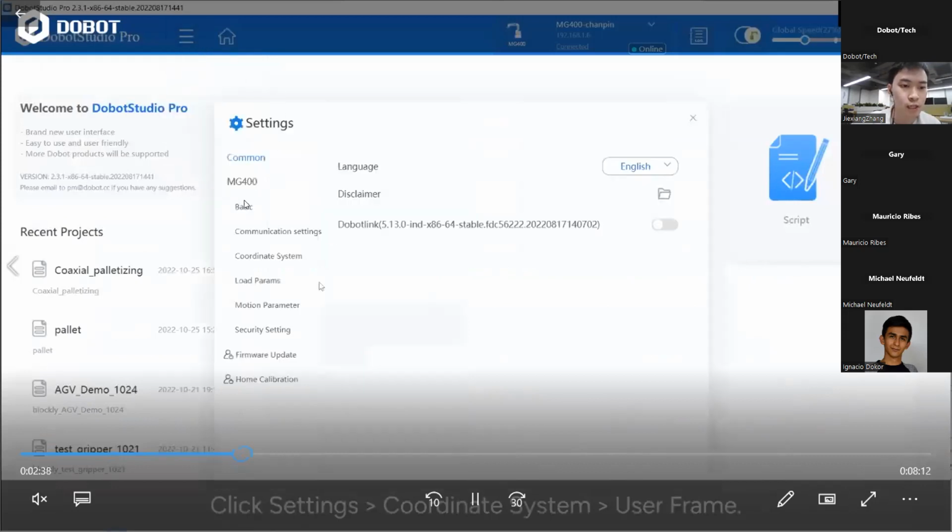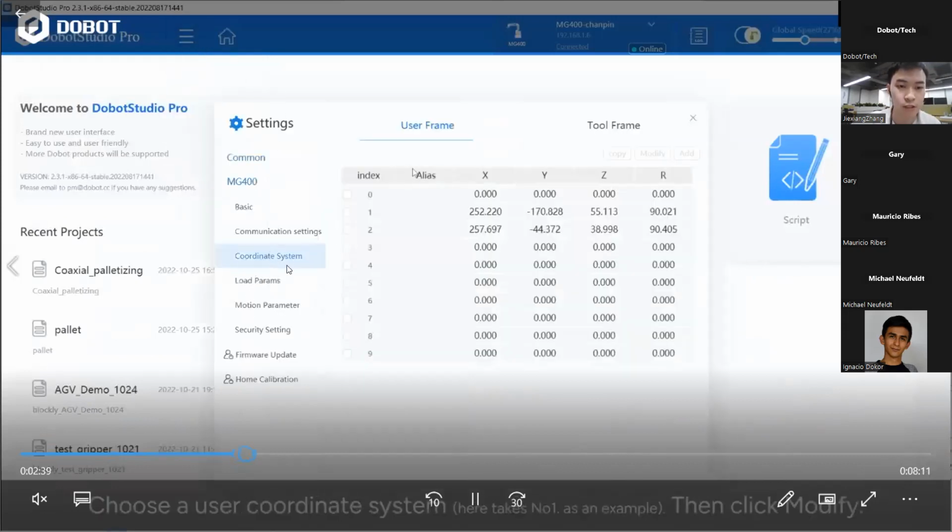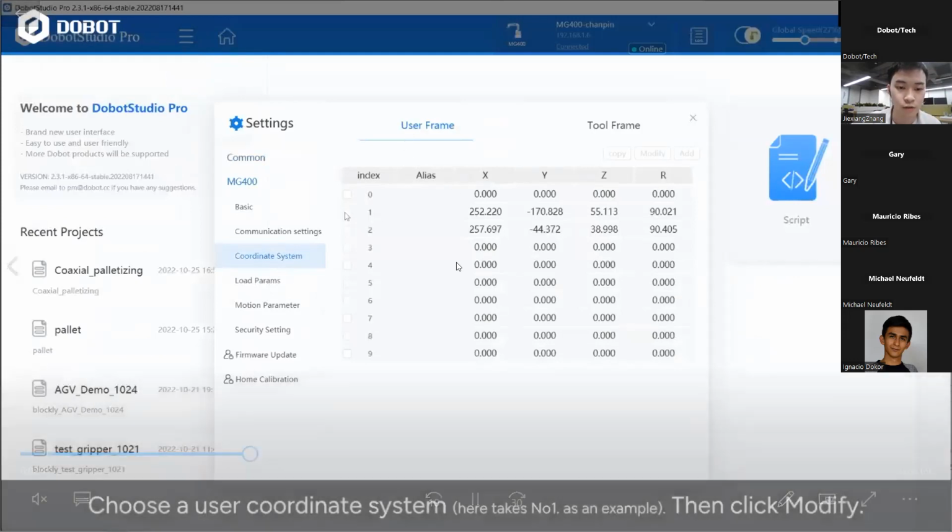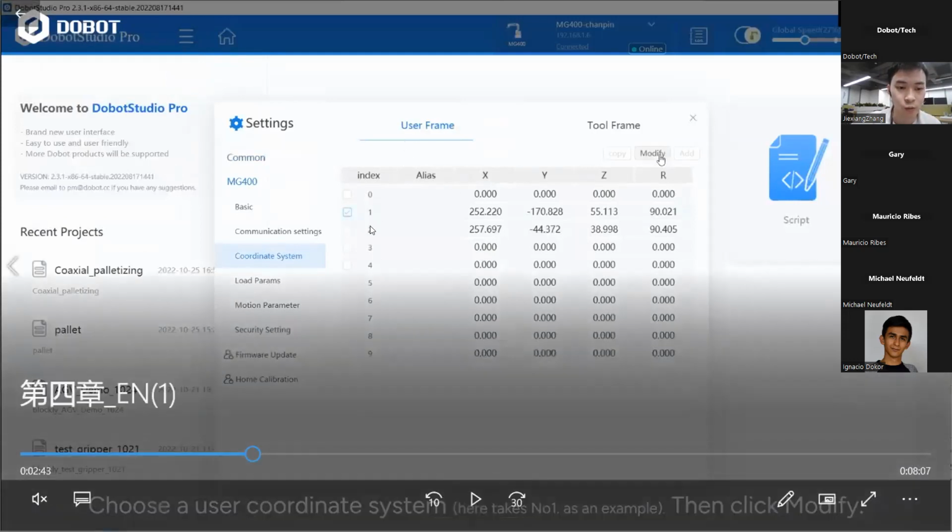We go to the settings and the coordinate system, find the user frame, and you can see that we have a total of 10 user frames you can customize. Oh no, it's 9. We have 9 user frames you can customize and 1 default user frame that you cannot modify.